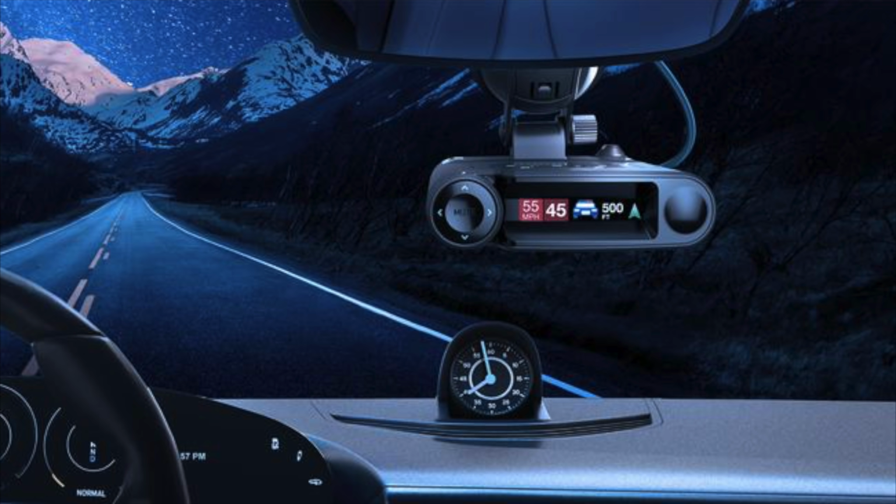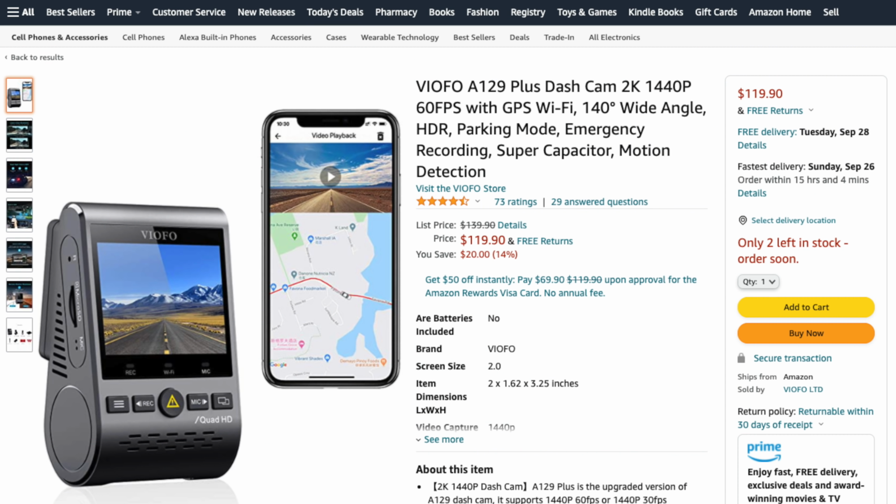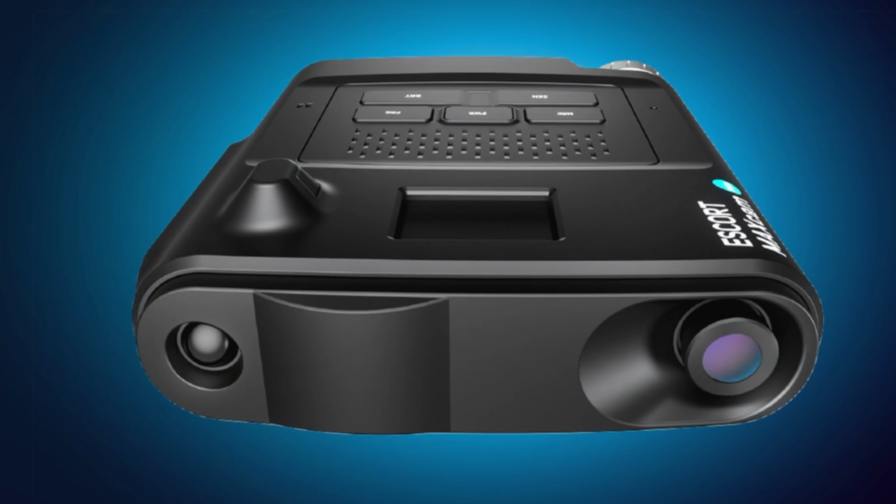Plus, the new sensor that they're using is a Sony Starvis sensor, which should help with your low light sensitivity. It looks like it's going to be very similar to what we have with dashcams like the VIOFO A129 Plus, for example, which does a good job with low light, even at 1440p. So I'm optimistic here with the MAXcam 360c. It features a single front-facing dashcam, and there is no option for a rear-facing dashcam or an interior recording dashcam. That's pretty common, though, for these integrated units.